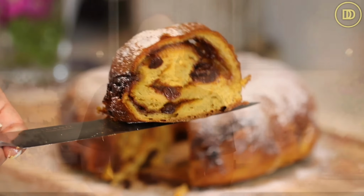Tsoureki are Greek Easter breads that are sweet and light and fluffy, and they are made around Easter time every year in Greek households, but they're definitely a labor of love. They're not the easiest thing to make. They take a little bit of time and patience and effort, but if you follow my instructions, you'll make them perfectly. Today we're going to be spicing them up a little bit for fall.